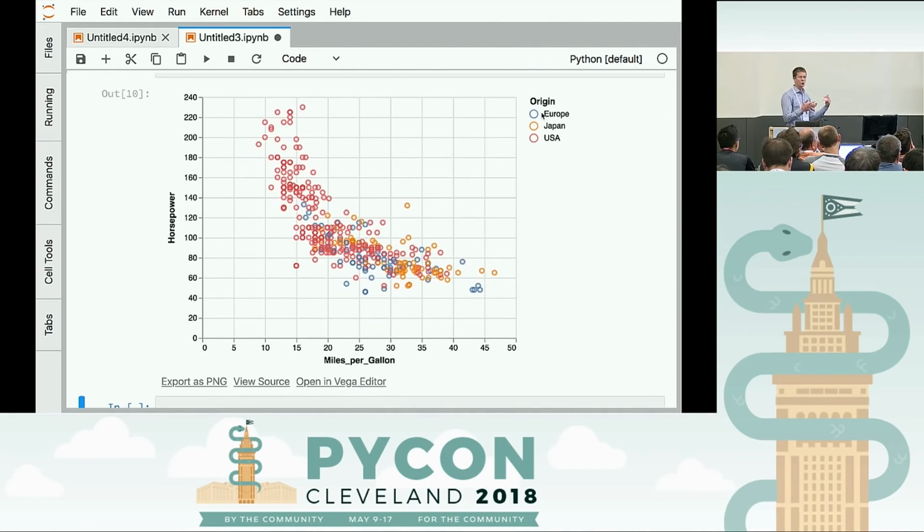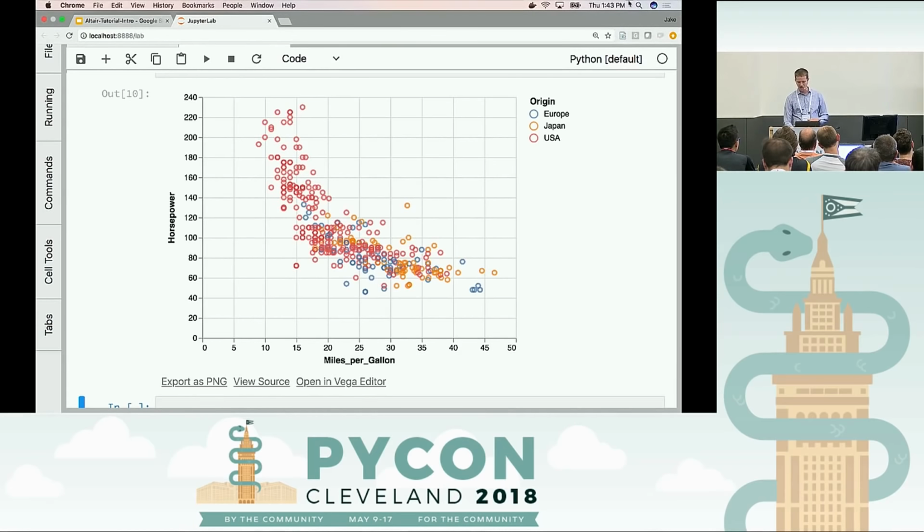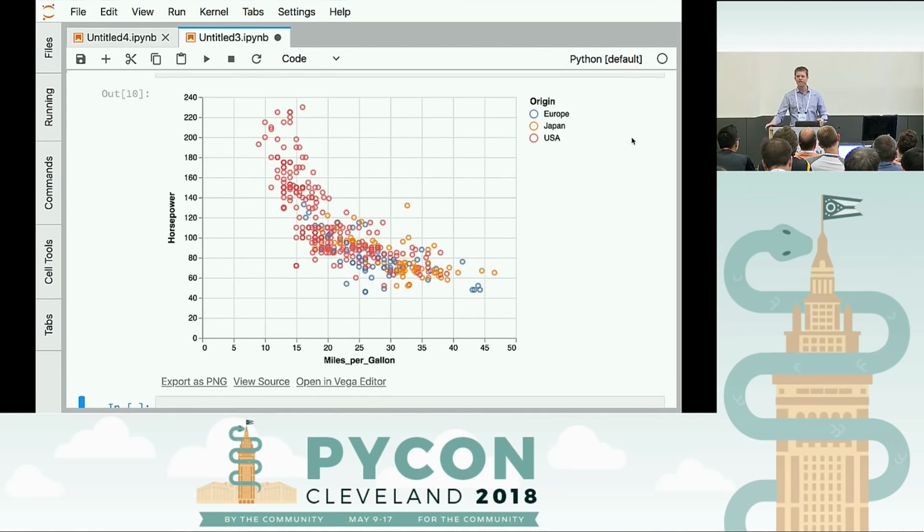So this makes it really flexible, and since Vega-Lite is starting to become like a standard tool used around the web. For example, Wikipedia understands Vega-Lite specs and can render them on Wikipedia pages. So if you want to put an interactive graph into a Wikipedia page, you can do that via Vega-Lite, which is basically all the output of Altair right here. So this is a format that's starting to be used pretty widely on the web, and I think it's really powerful to be able to ingest that into Python and start working with it directly.